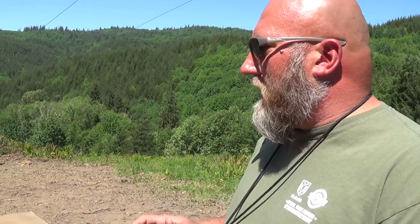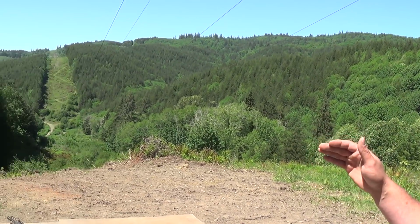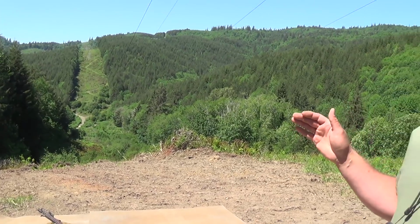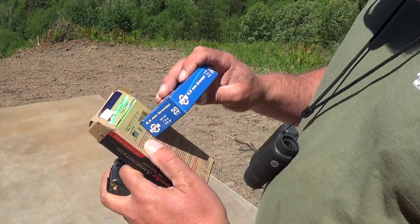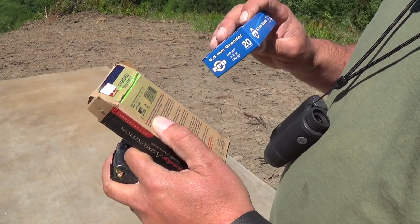So I'm going to do the math in my head. So 50 inches at 500 yards is 10 M.O.A. So I'm going to have to move my scope up. I have a 100-yard zero. If we look here, this is set for a 200-yard zero and has 2.2 inches high at 100.